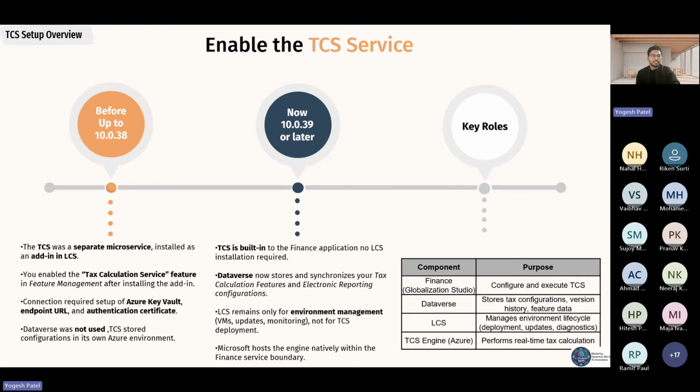Moving to the next lesson, TCS setup, which is how you do it. The way I look at it is before version 10.0.38 and after. Before, TCS worked as a separate microservice that had to be installed through LCS. You had to manually configure things like Azure Key Vaults, endpoint URL, and authentication certificates, and also require TCS feature management enabled, because Dataverse wasn't used back then.